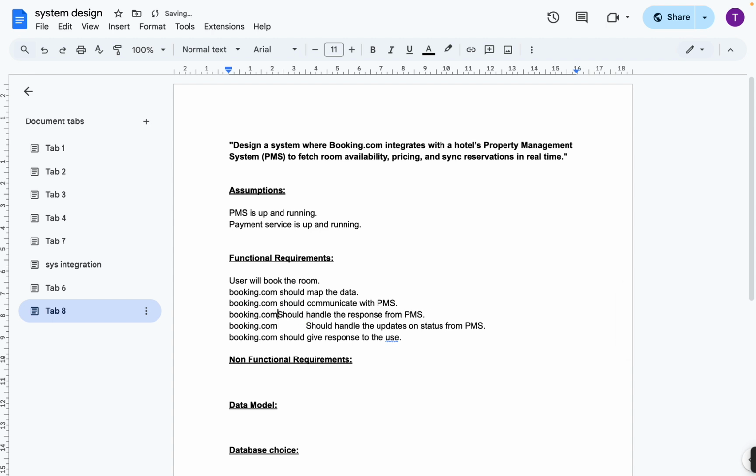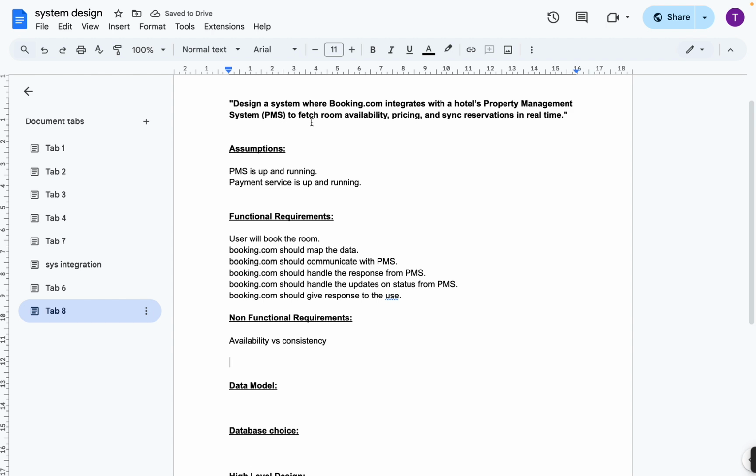Okay, so now let's go with the non-functional requirements. Ideally first we need to have a trade-off between availability versus consistency. The user will be trying to see the room availability and pricing, so those details should be highly available.